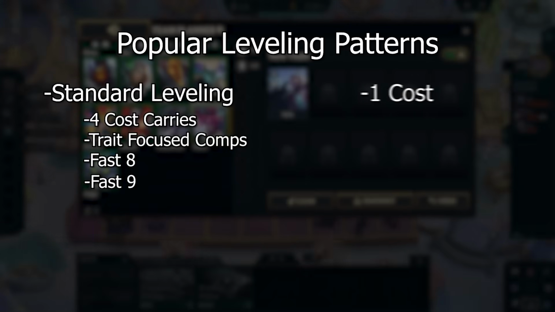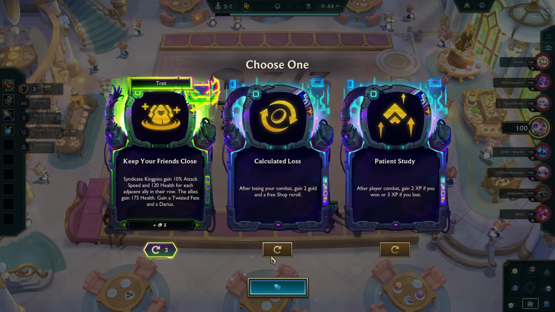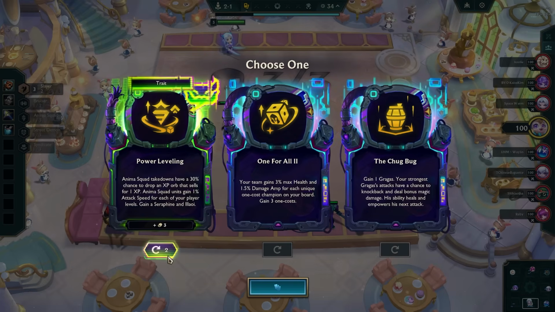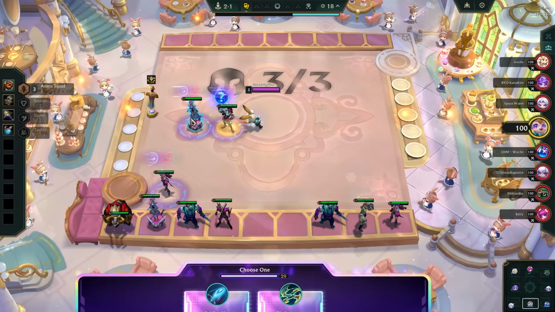After that, we have the 1-cost, 2-cost, and 3-cost reroll, along with some hybrids between the two. Like sometimes when you do a 2-cost reroll, you go for a 3-cost right after that. So we'll cover all these different types of leveling patterns in this video, but also cover must-know leveling and econ tips at the end of the video. Let's start off with standard leveling.